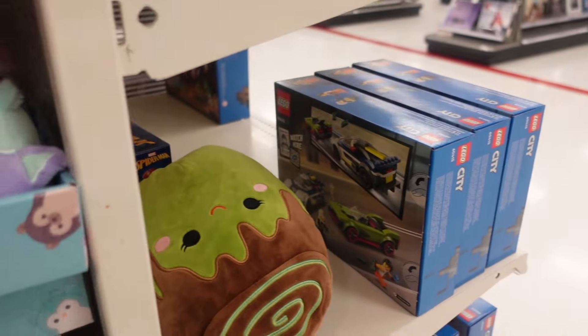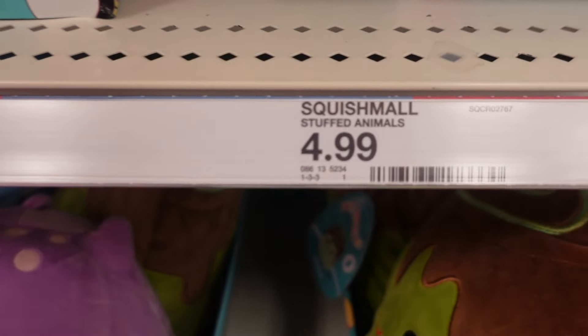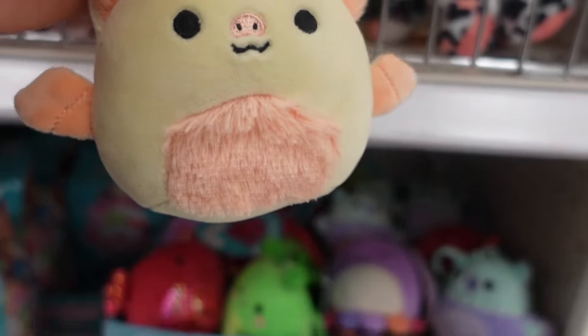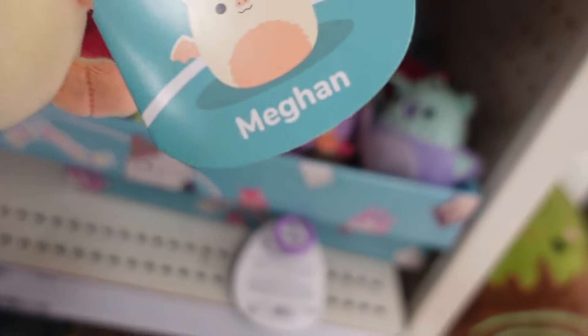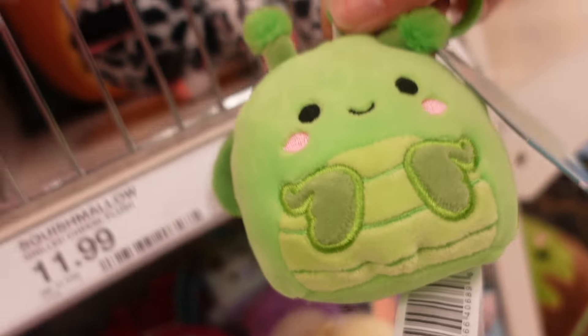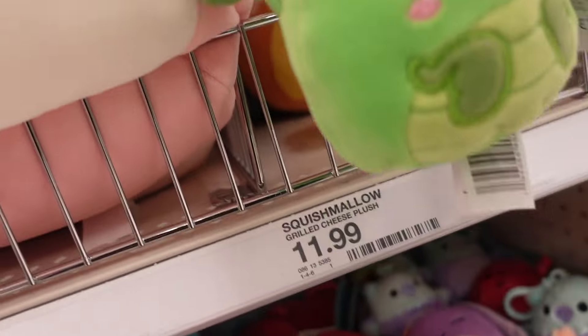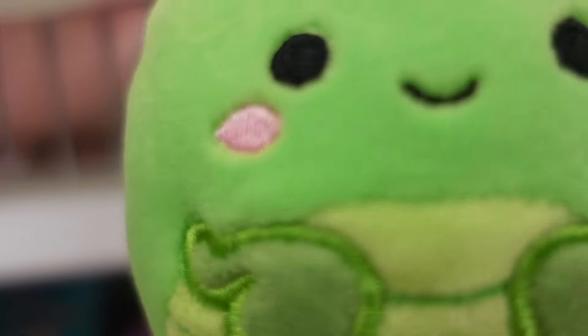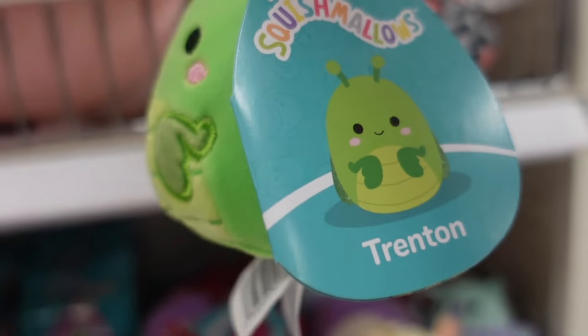When I saw their shelves fully stocked with the new characters at the first Target, they had the clips — they are $4.99. You can see the different ones they have, including a bat named Megan. I know this one is a fan favorite of the squad, it is so cute. Then we have this grasshopper which reminds me of Pilar except it has little wings or arms in the front.